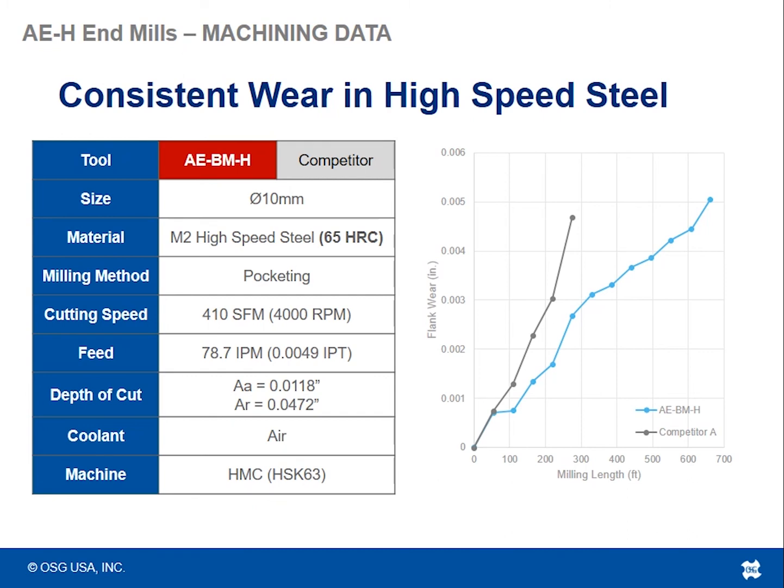So again, we're looking at how many feet of milling length the tools were able to achieve versus how much wear we found on the OD. So we see in this case, the AEBMH tool is able to achieve more than double the amount of tool life over this competitor.